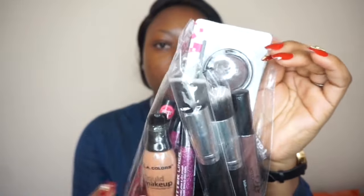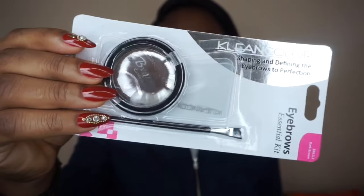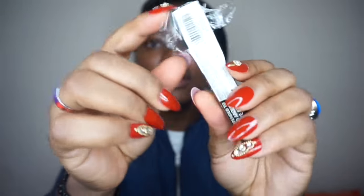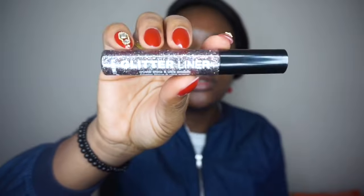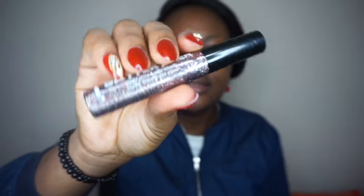If you want to see what I got and how I apply them, stay tuned. The makeup I got from the site came in a package. I got some lashes for $1, a brow powder for brows — I'm not impressed with the packaging. There's also a glitter eyeliner called Robinoff. I'm not really a fan of glitters but I decided to get it. I also got some makeup brushes.